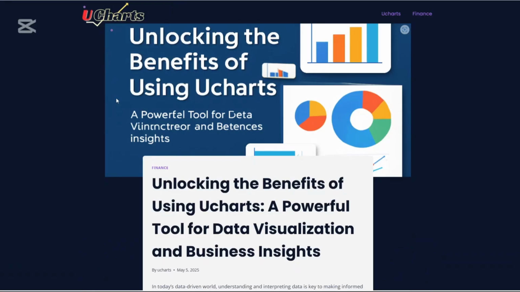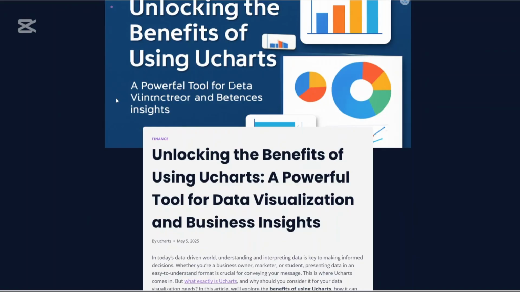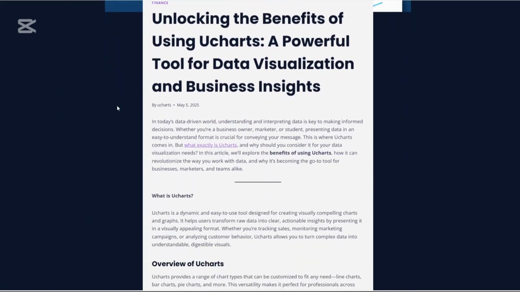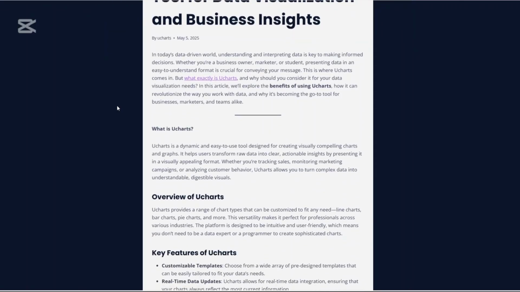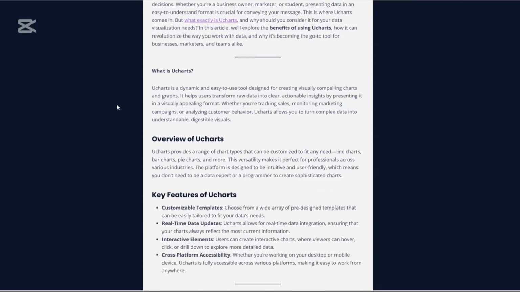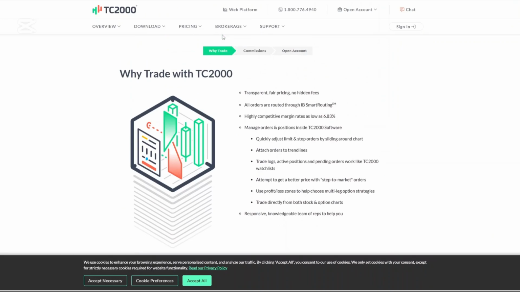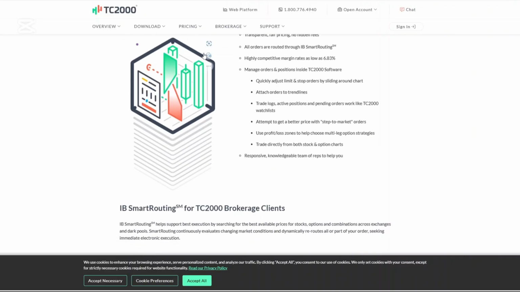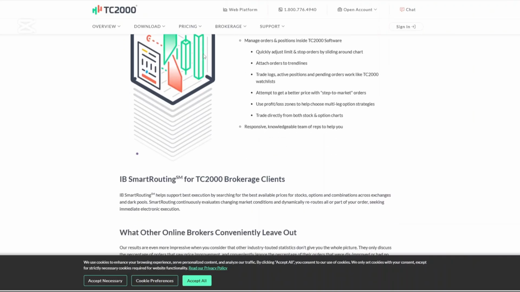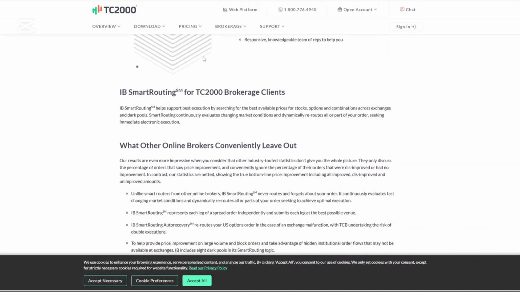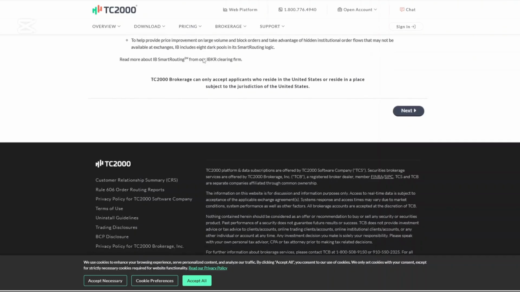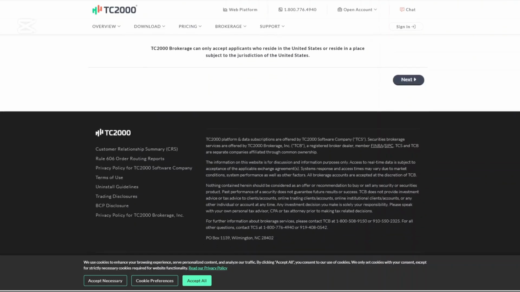Dashboard simplicity. The dashboard is minimal and distraction-free. For traders who get overwhelmed by too many tools or windows, this setup can help you keep focused on what matters, which is the price action. How about TC2000? Dynamic charting engine. The charting on TC2000 is fluid and powerful. You get features like infinite zooming, multi-time frame analysis, drawing tools, price alerts, and real-time plotting.